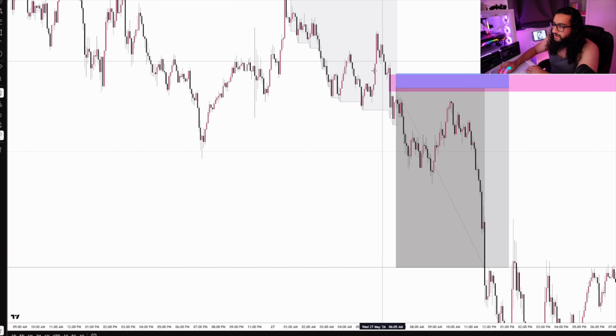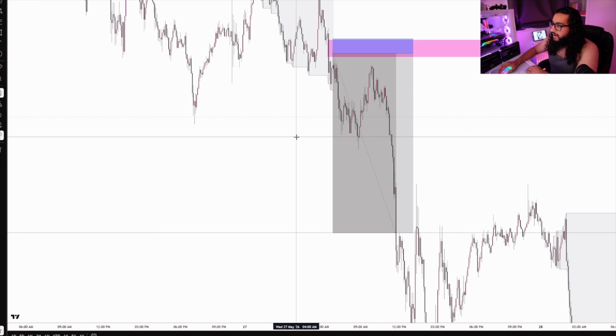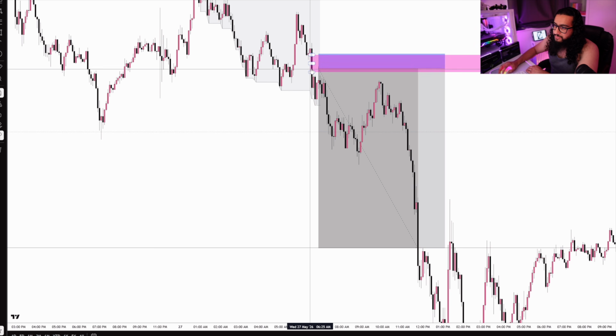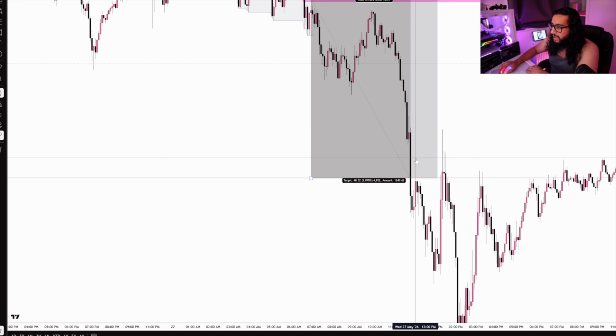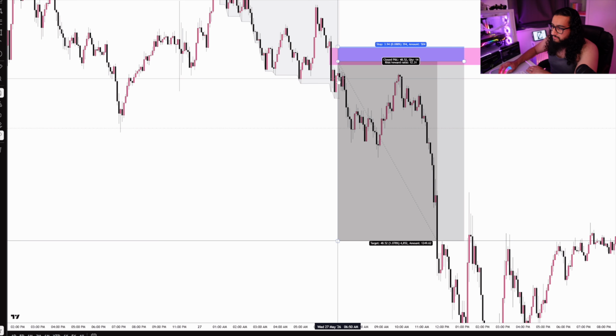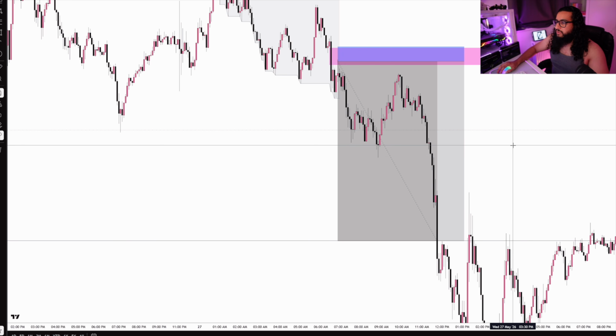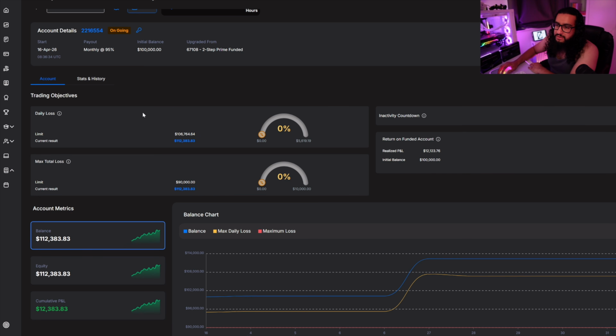It was just a 5-minute inefficiency targeting this Asia low that was unswept, and then simply taking the 5-minute inefficiency after we broke structure to the downside, and then just held the trade all throughout. And then, like 5 hours later, boom, TP hit, 4 or 5 hours, whatever. Cool. That was a trade on my HolaPrime 100K account. So today, let's go submit the payout.